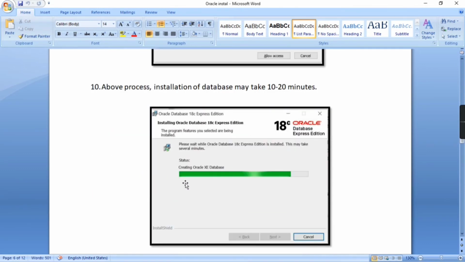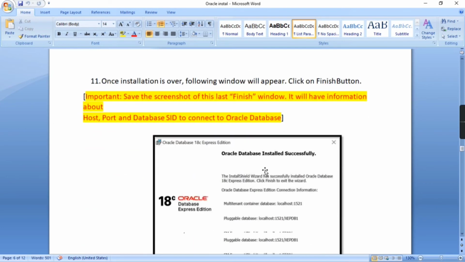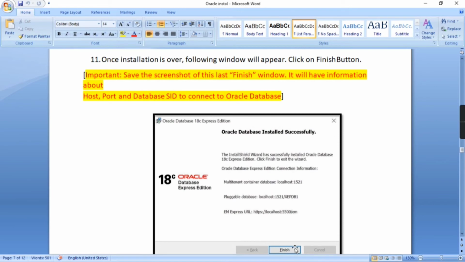Once the installation finishes, which will take a couple of minutes, your Oracle will be installed, and you can press the finish button.